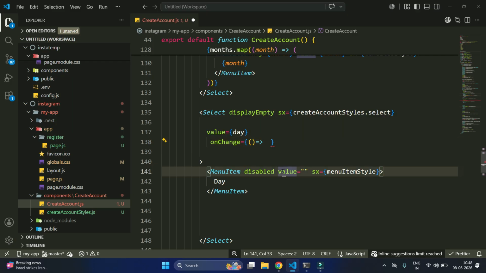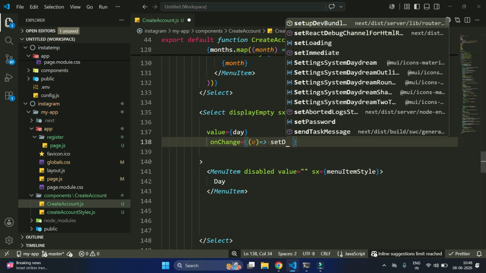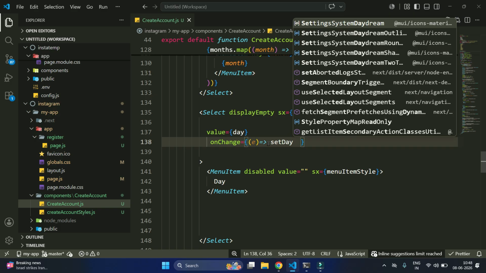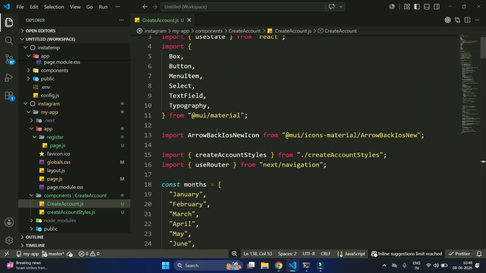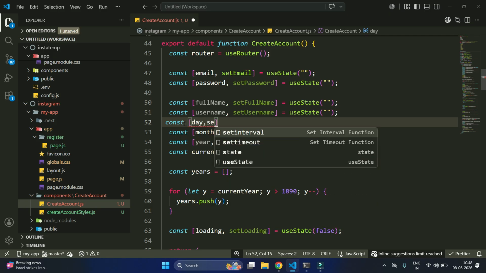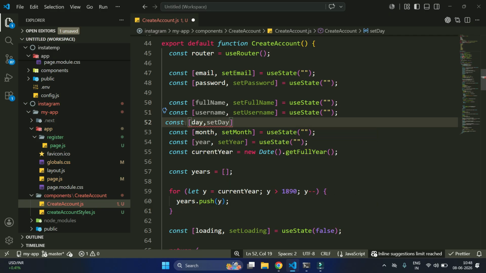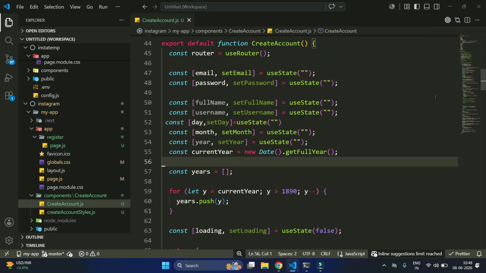Here, make it a function with event, and then setDay. Okay, I think we didn't create it for the days. Okay, we forgot it. So const day, then setDay is equal to empty string.